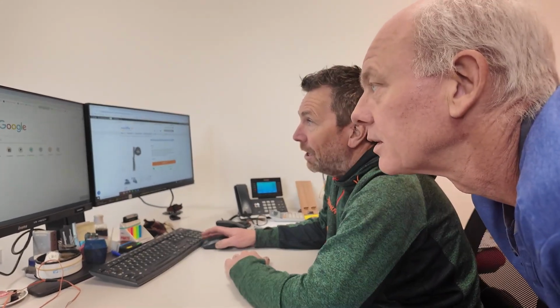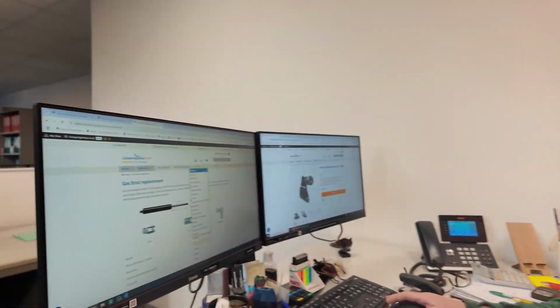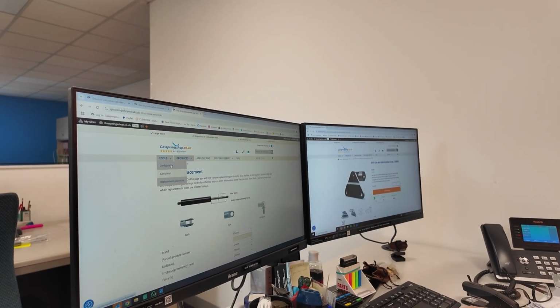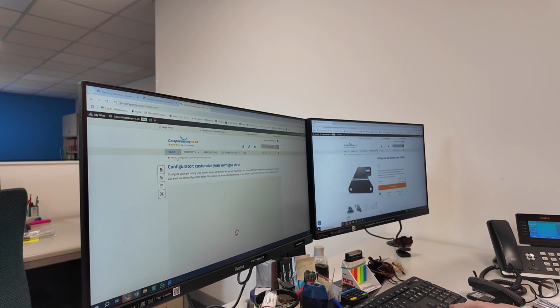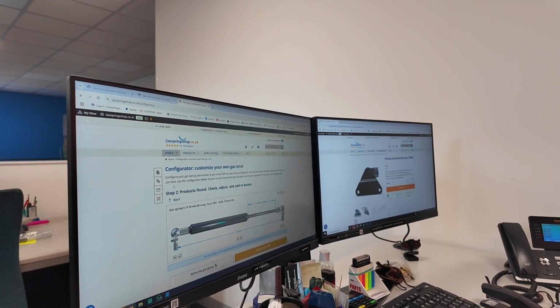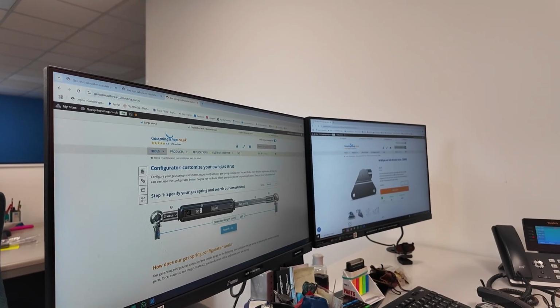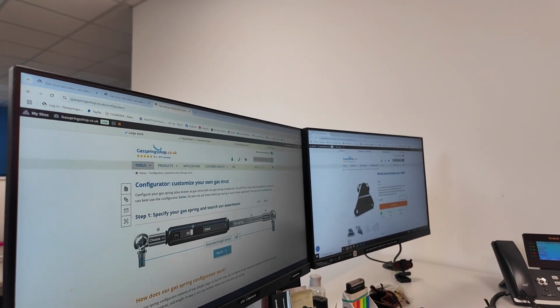We don't just do what you see there. We also do direct replacements for various makes, and you can also configure your own. If you have a gas spring at home and you know the length, from that point to that point, the centres as we call them, let's say 500mm, type it in.